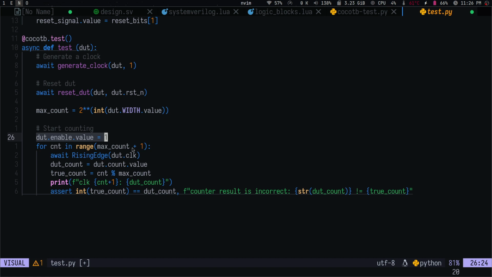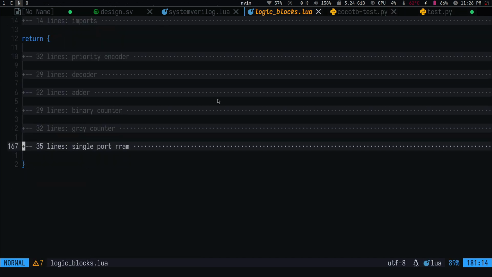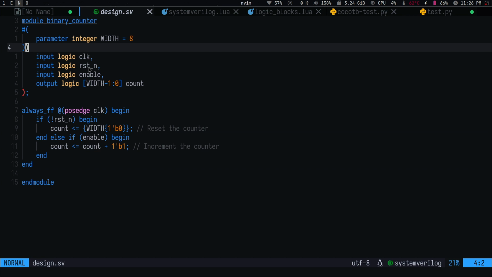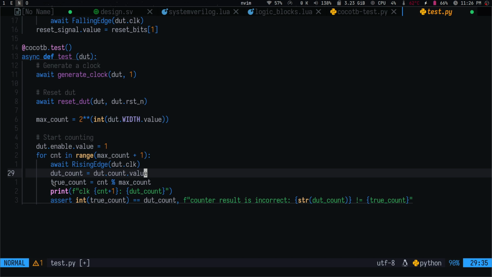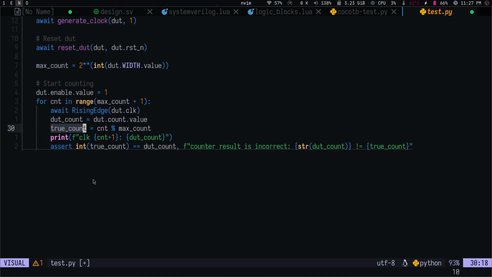We allow the system to go 1 clock. At the end of 1 clock, we wait until we get the rising edge of the clock. Then we read the output dut.count, which is the name I've given here, as you can see. Where is it? This part, count. So we read the count and compare it with the true count. The true count is the count that we get here, and then you do the modulus operation, because as you might expect, the true count will increment and then reset. Like for 4-bit, you have 1 1 1 1, it will reset to 0 0 0 0, and so on.